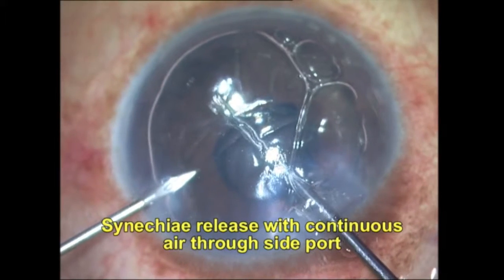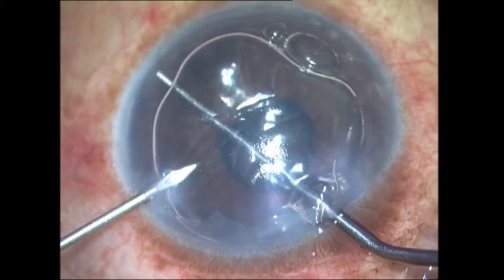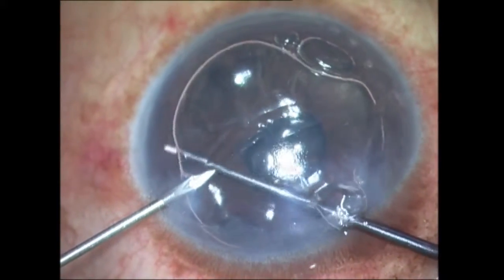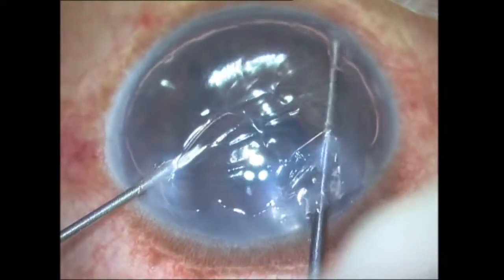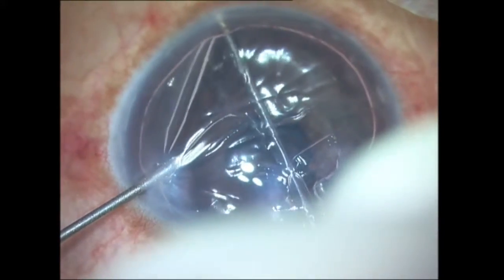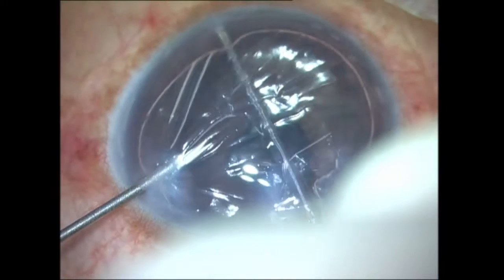Now I'm going to first release the peripheral anterior synechiae because I don't want them there after having put the graft in. They can cause possible graft detachment, and they don't give you enough space. You can see I've got continuous air going into the anterior chamber through a needle, and that's the reason I call it air pump assisted PDEC.